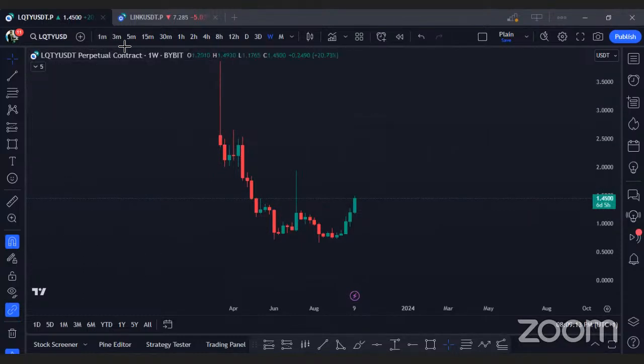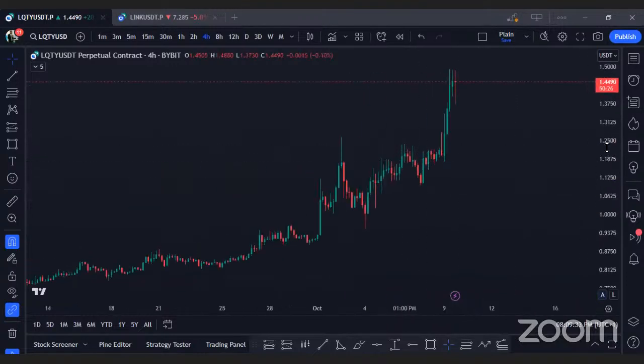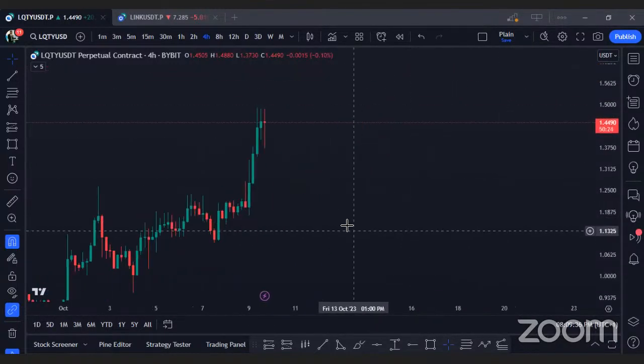Okay, so in order to do that, all I need to do is, I can do this on a higher time frame, I can do it on the 4 hours time frame, I can do it on the 15 minutes time frame and all of that, okay? But normally I'll do my Fibonacci retracement tool on a higher time frame. Then I can go to the lower time frame and start spotting levels, all right?